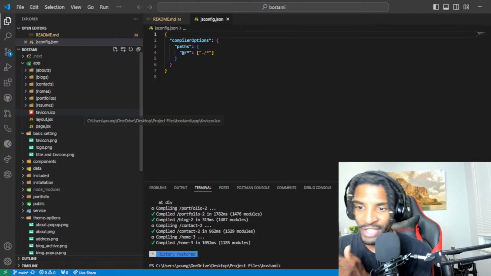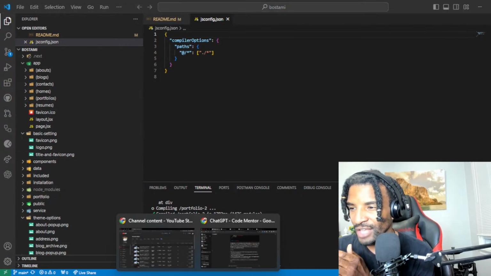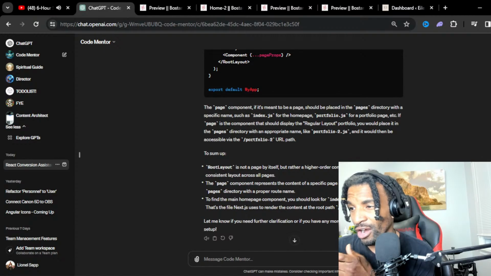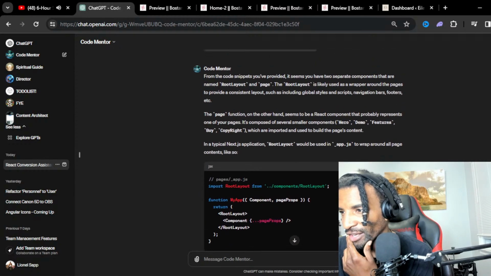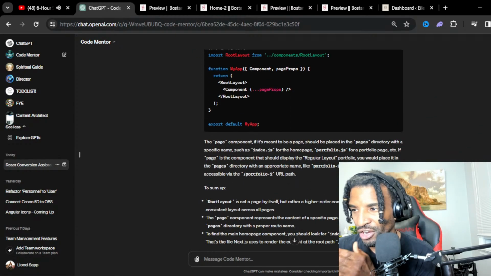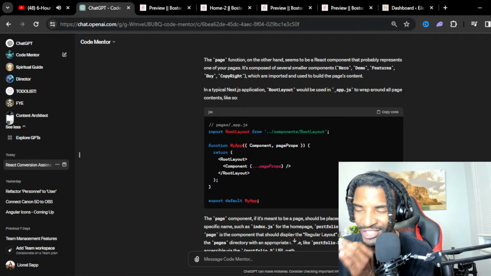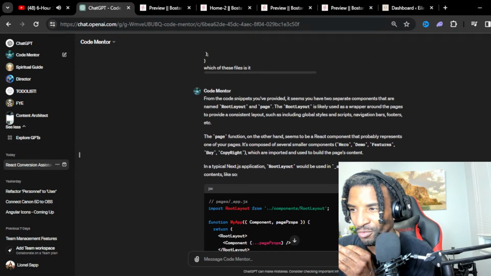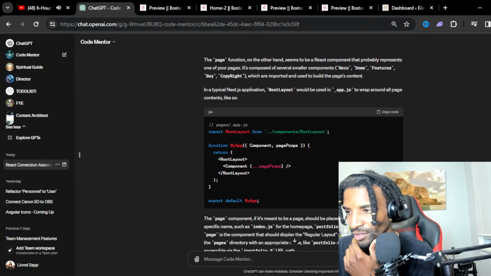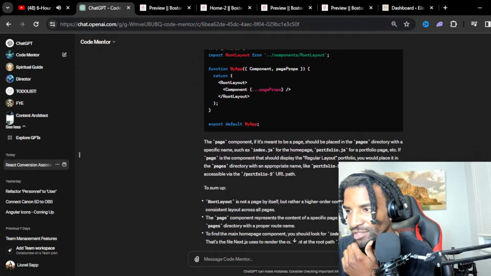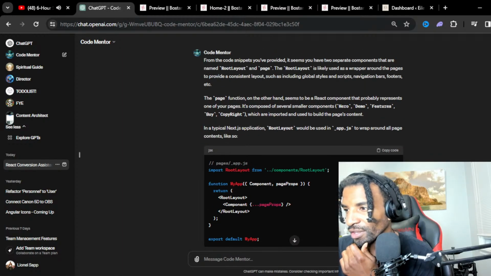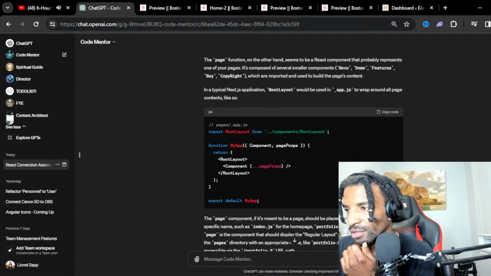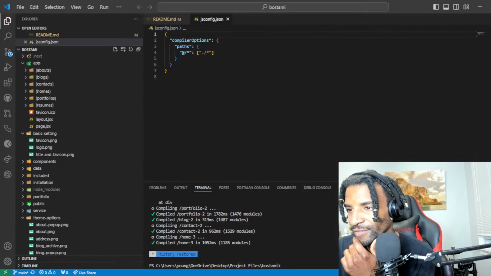I'm gonna use it more later on though, because I was halfway, or I guess I could just copy all of this and paste it into there as a prompt. But I want to finish figuring out. Feel like I was just about to understand the routing of this project. The page root layout. So they're saying that there should be an app.js. See, the page function on the other hand is the root layout will be used in an app.js file.